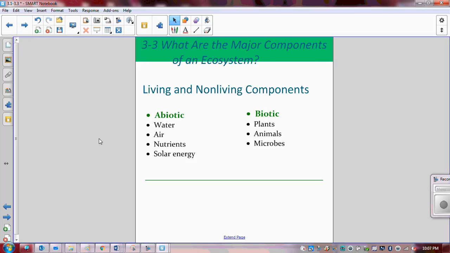So we look at our components of an ecosystem. We have our life support systems, right? We have our sun coming in, we've got our nutrients that are cycling, and we've got gravity, which is keeping everything all together. And in our ecosystems, we have living components that are interacting with that stuff as well, because those are all abiotic factors. The water, the air, the carbon, the sulfur, the nitrogen, and all that stuff that's cycling around in the solar energy, that's all abiotic or non-living.